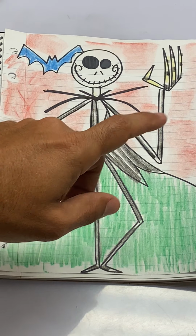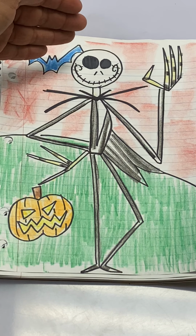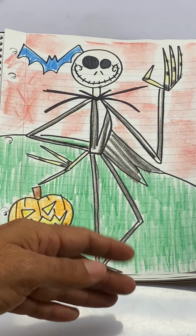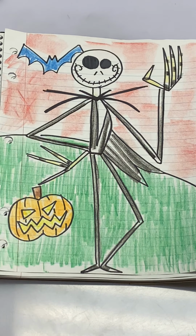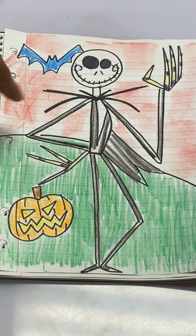Today, we're going to knock out Jack Skellington. If you didn't get a chance to do Pumpkin King, which is the character of Jack Skellington before he turns into Jack Skellington, and if you don't know what I'm talking about because you haven't seen the movie, I suggest if you have Disney Plus, check it out. The Nightmare Before Christmas is on Disney Plus.